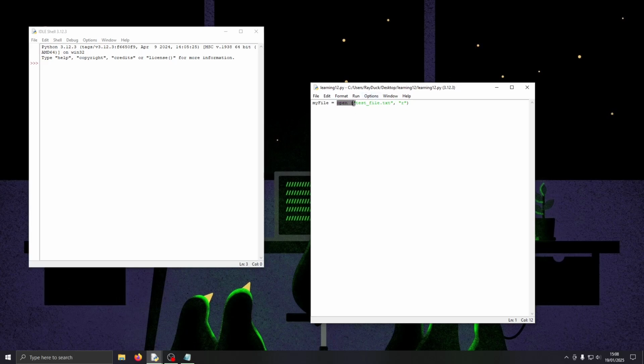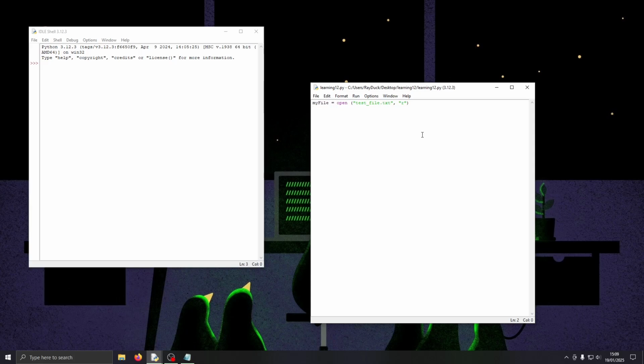First of all, what this open thing does is it will open the file name you specify in the mode that is specified here. And this r means read mode, which is reading stuff from the file. The reason we set this to a variable is so we can talk about it here. So now we've opened this file, and we can refer to it by saying my file.